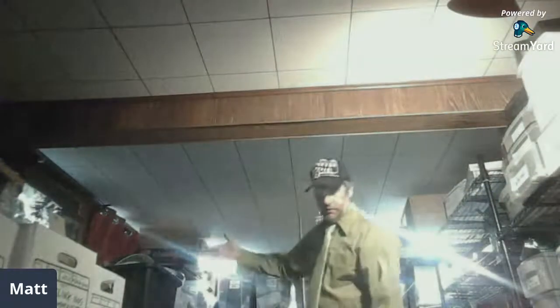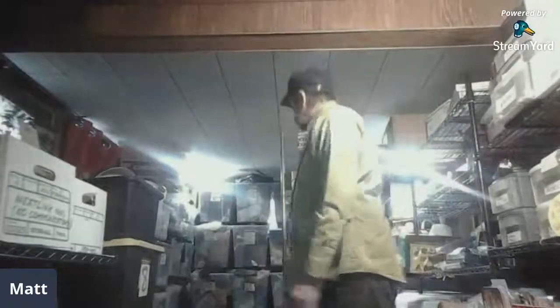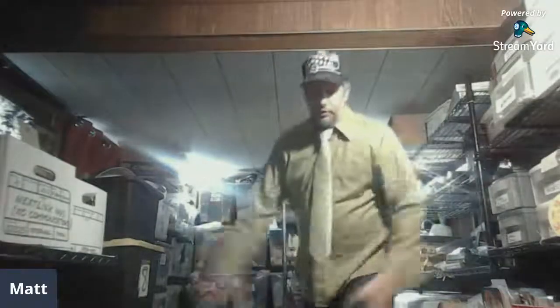All right, let's have a look at the finished product. Look how much more space I got in these racks here. Pretty happy with that. Pretty happy. And then we've expanded over there. Once I get some shelving in this area where this pile of black bins are, move that over. And always just making more room so I can put more junk, right?